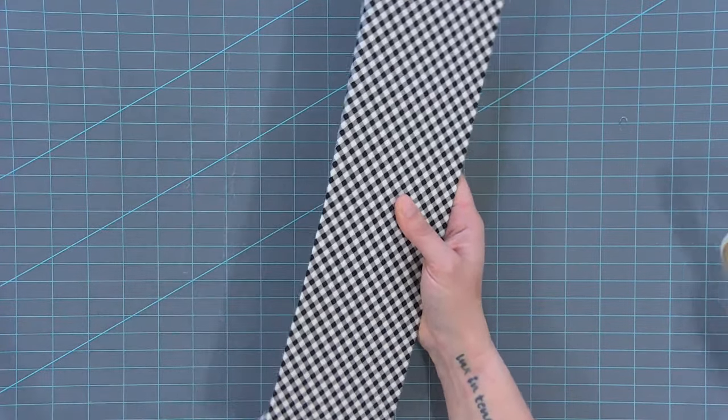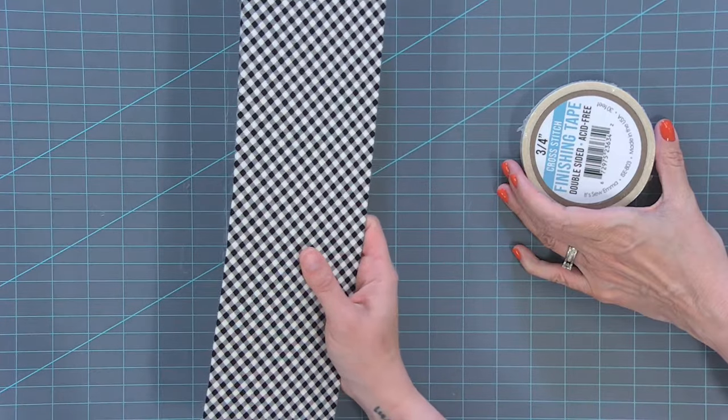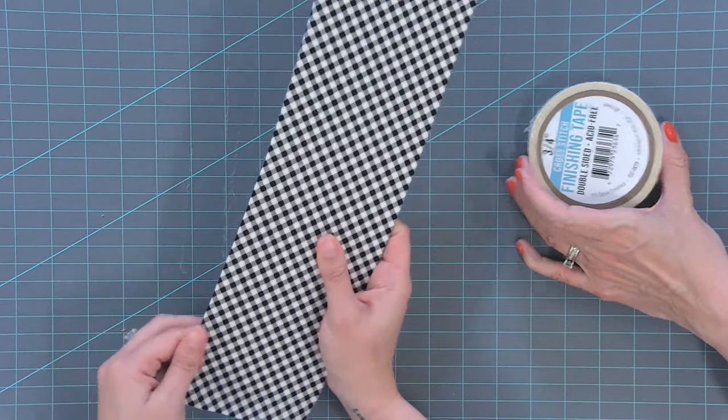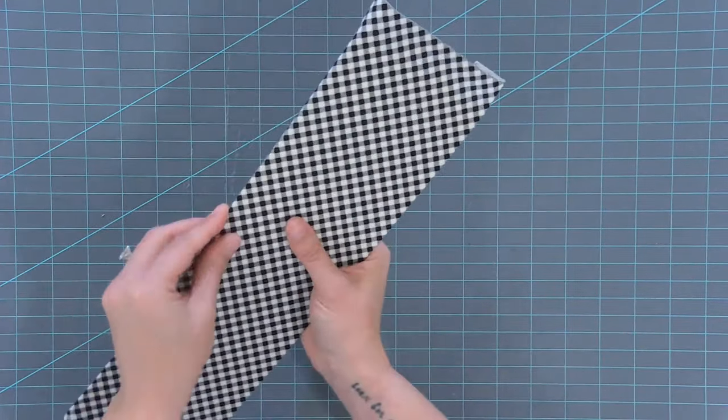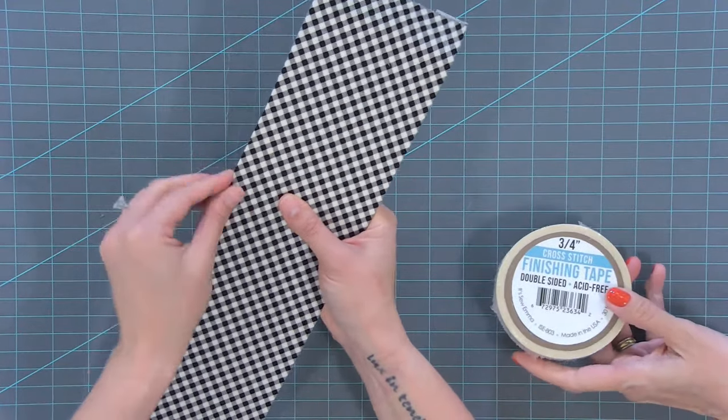And this finishing tape is the 3/4 inch wide by 30 yards. Oh, did you pull that out of your pocket? I was like, where did you come up with that? That's so funny. Yeah, and this is the one we use.